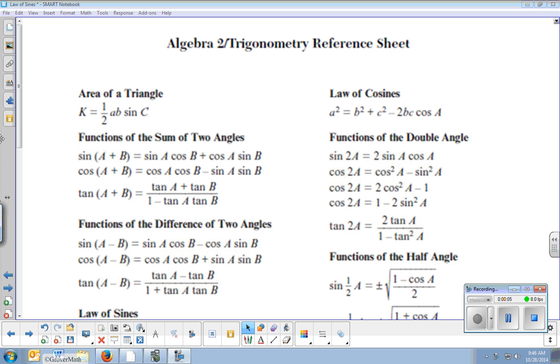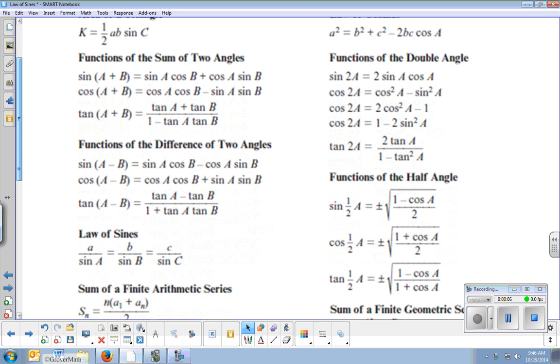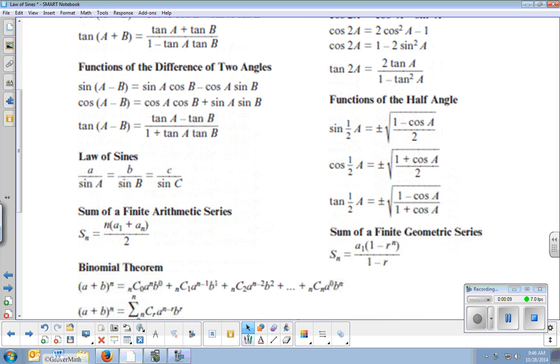The Law of Sines formula is on our reference sheet. If you take a look at your reference sheet, you'll see it over here. The Law of Sines is a proportion formula. So A over sine A equals B over sine B equals C over sine C. You're not going to have all three of these, you're just going to have like two of them. You're going to have a proportion and you're going to cross multiply, and that's how you're going to solve them.